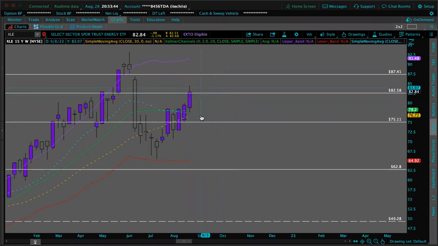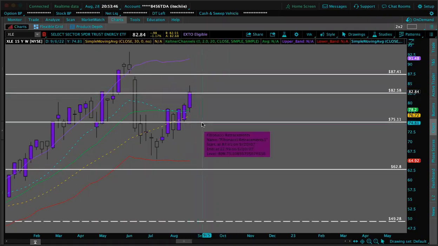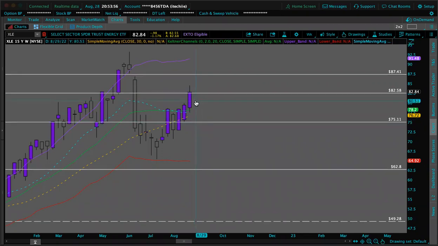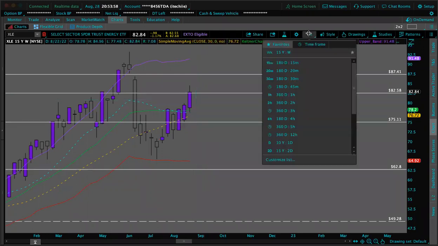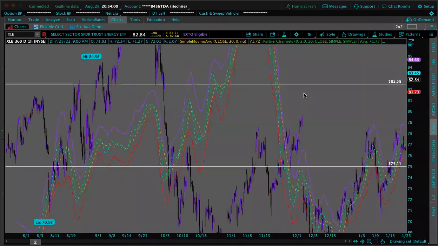If they want to bring it down to 75.11, I would take off 90% of my 80 puts if we get that this week. And just in case they want to do some type of hammer or anything like that off of that to get back to 78.20. But my thing is to keep everything as simple as possible.